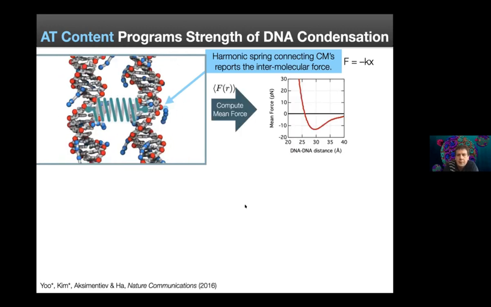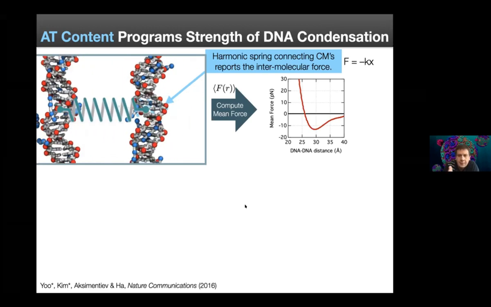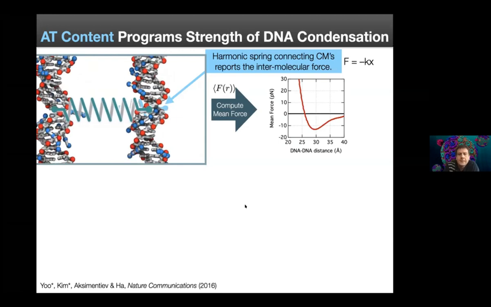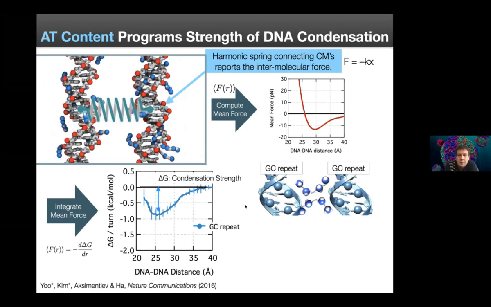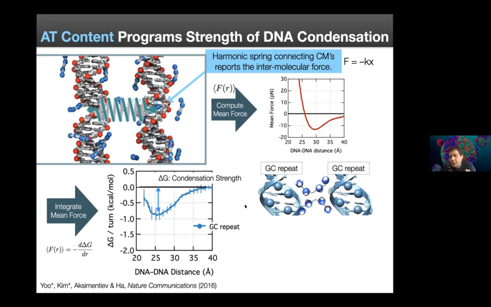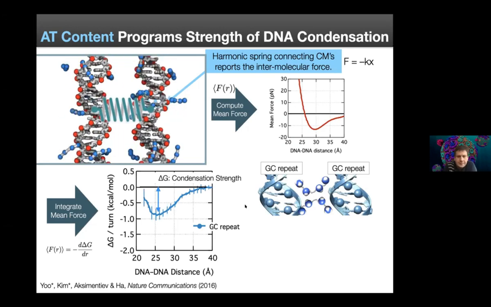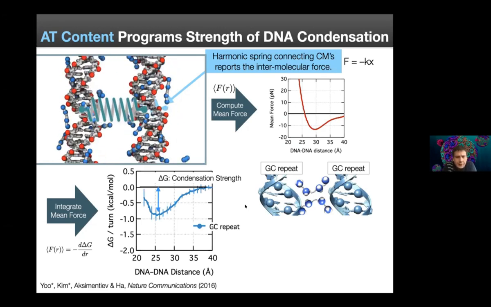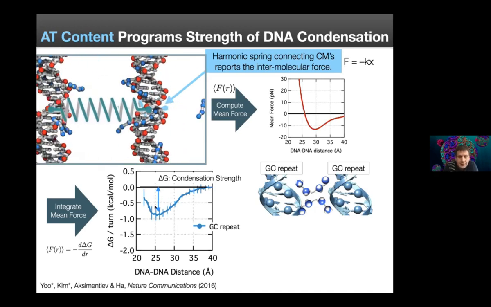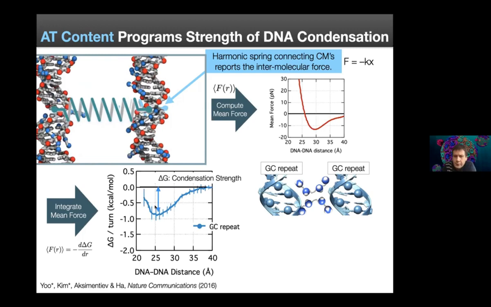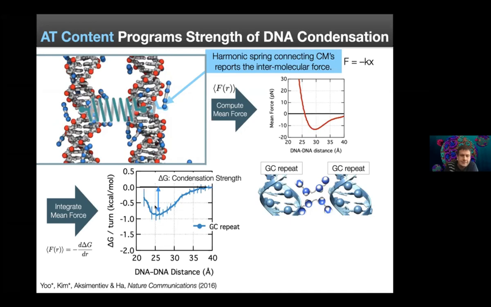So if we do the simulations for long enough, we'll get something like that, potential of mean force. I mean, well, we get the force versus distance directly, which we can integrate, and we get the potential of mean force. So in other words, we get a free energy for bringing two DNA molecules from infinity into close contact. So what you'll find here is that, first of all, it's negative when two molecules are close. That's good. That means they actually attract.